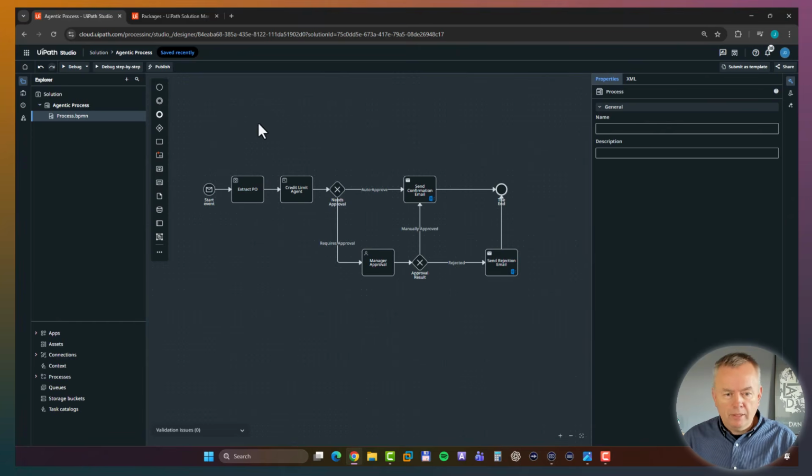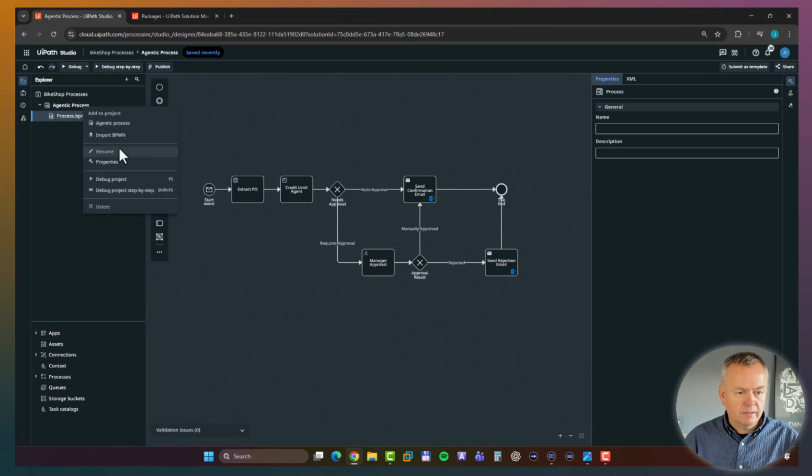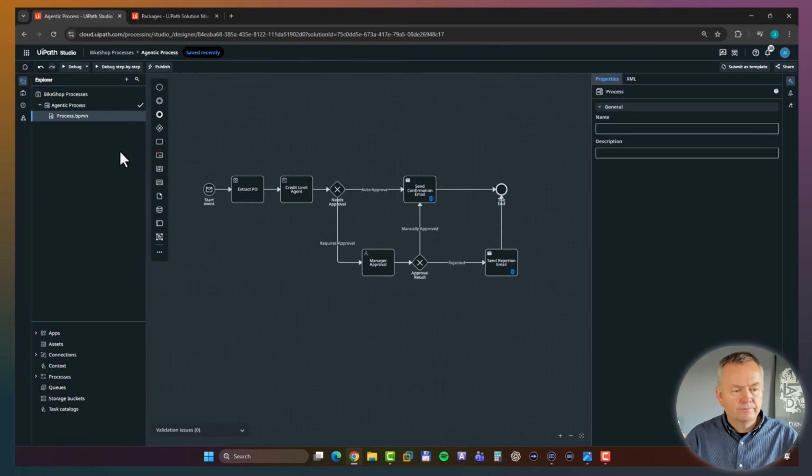So before we deploy this, let's just rename it up here. We'll call this solution bike shop processes. And we'll call the agentic process itself order intake, like that.